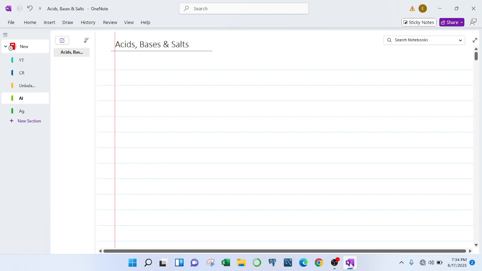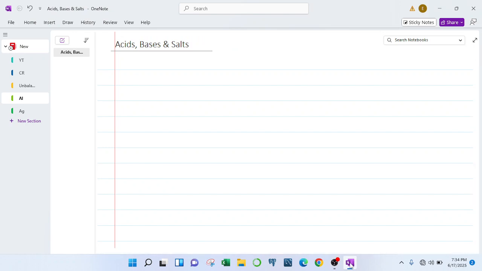We are still continuing our discussion on acids, bases, and salts. And today we are going to be talking about how to prepare acids. Remember, we have organic acids and we have inorganic acids. Organic acids, you can manufacture them in the laboratory, yes, but mostly you find them naturally.